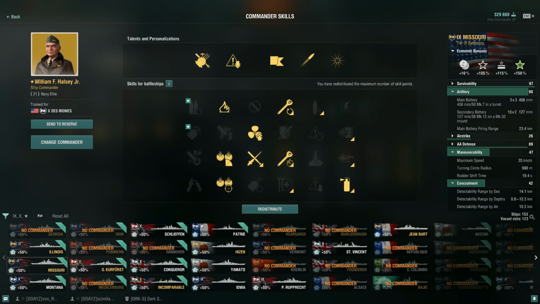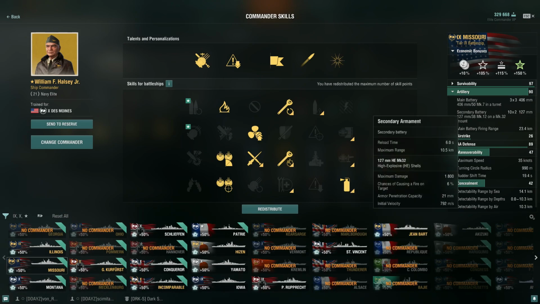Missouri was the Halsey. Again, the only reason I can do this is because Halsey is a premium commander, and Missouri is a premium ship, so I can move premium commanders back and forth on premium ships a lot easier. So whatever commanders I build for Ohio and Georgia with Halsey, I'm going to have to use with the Missouri. And I've noticed, honestly, the Missouri actually works.